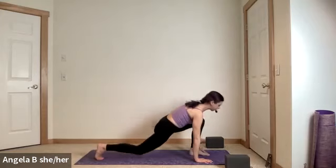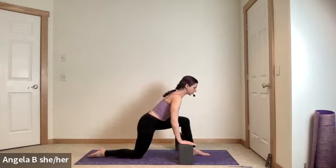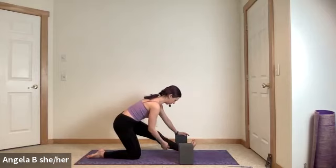Step the left foot forward. Locate the blocks if you're going to use them. Shift your hips back towards your heel. Flex your left toes up to the ceiling.